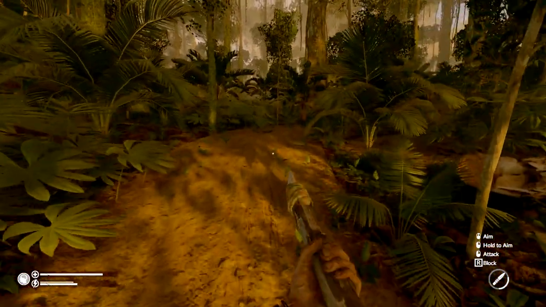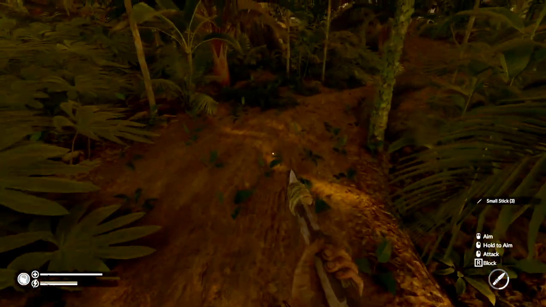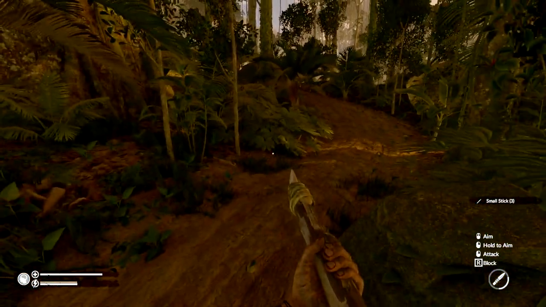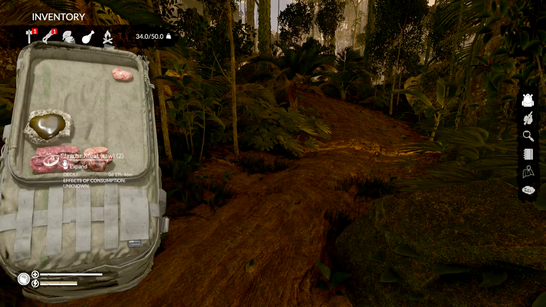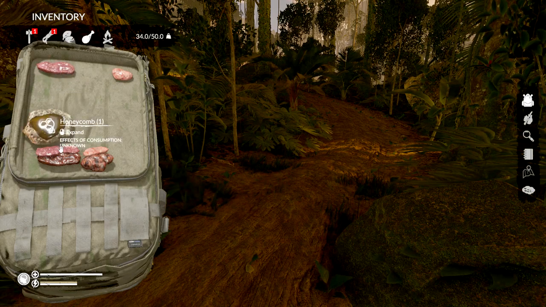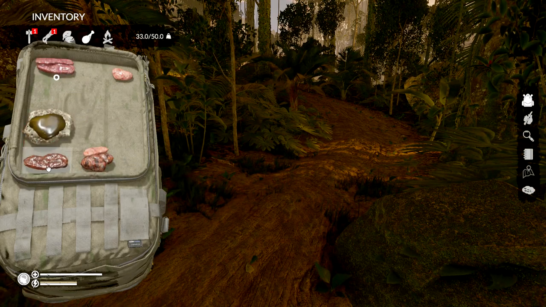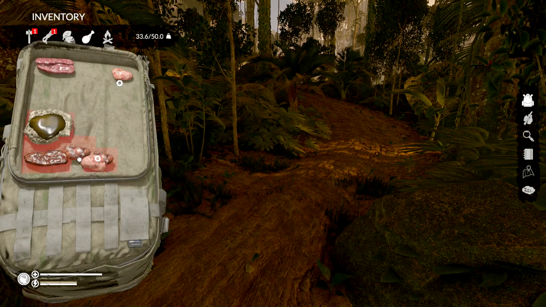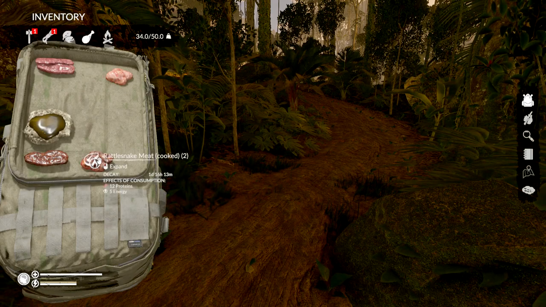Alright, I'm not seeing anything down this road. Small sticks we're kind of needing. What do we get for that, by the way? We get fur or anything? Just meat, eh? Jaguar meat. Okay, put the jaguar meat there. Human meat, of course, is still here. Alright. And this is rattlesnake, which we can put that together.